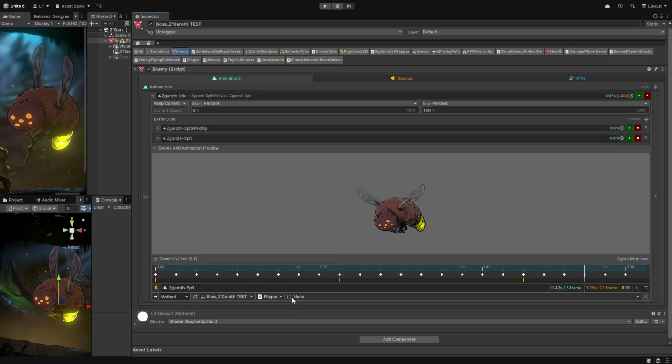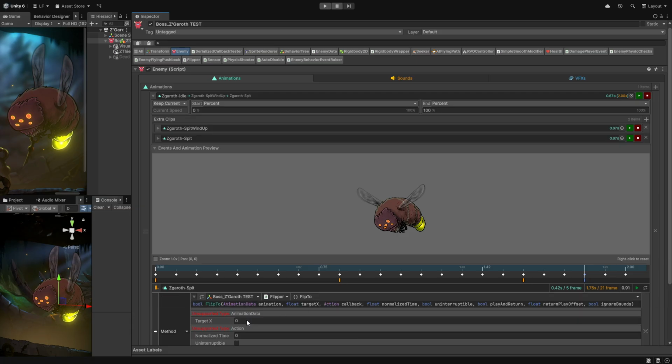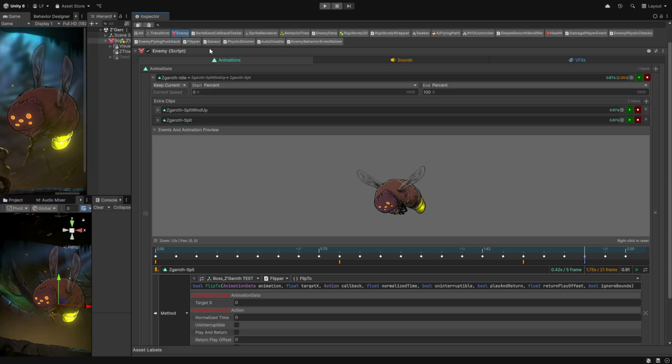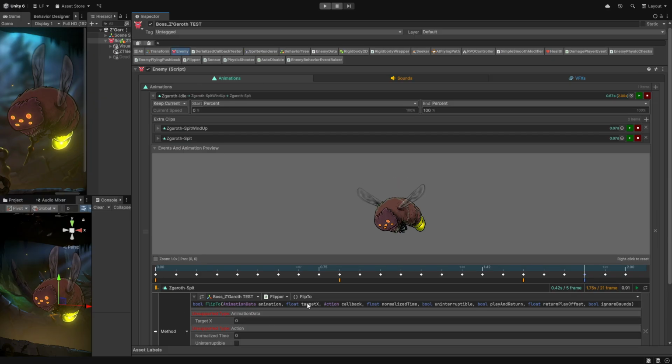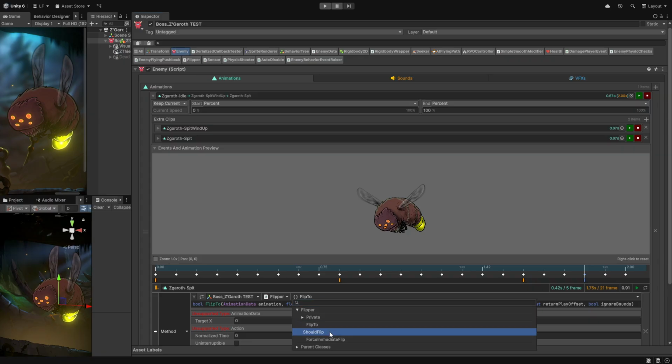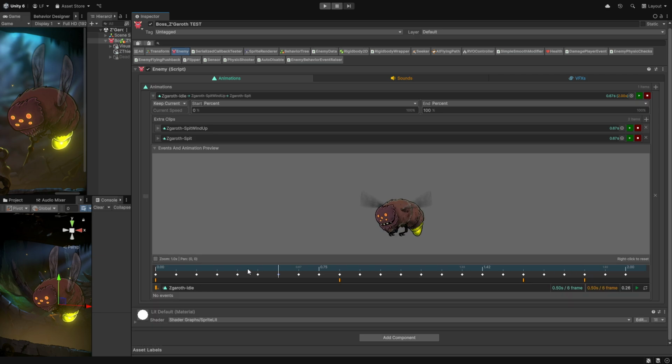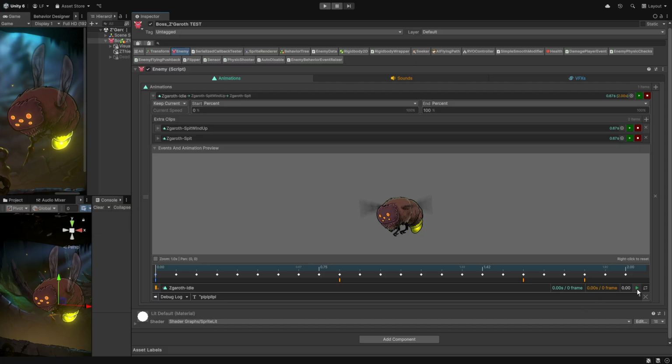And at the end, just for testing purpose, let me get methods. Let's go to flipper and flip 2. Okay, flip 2. Not supported animation data, which is this data itself. So it makes sense it's not supported. But let me take a simple one, should flip. This won't execute because I'm just testing the editor, but it will just send a debug with this name here, just so we know it works.